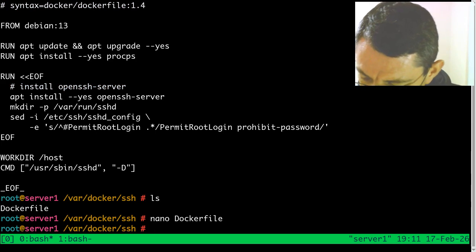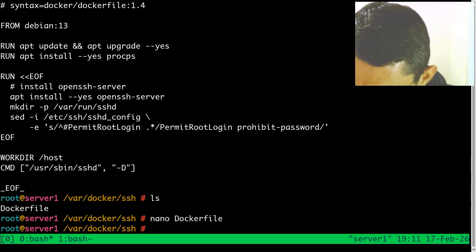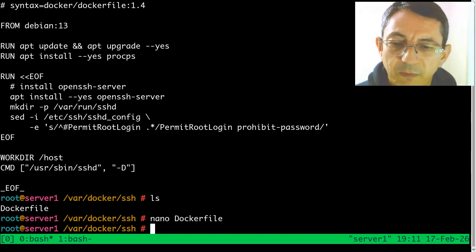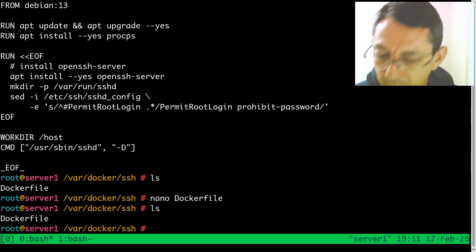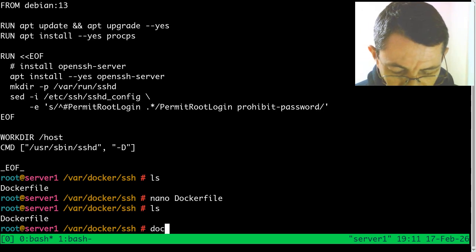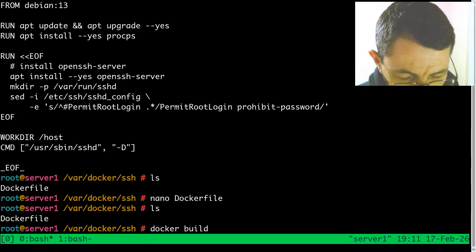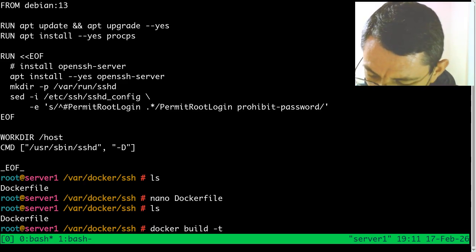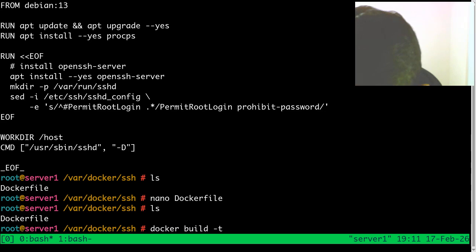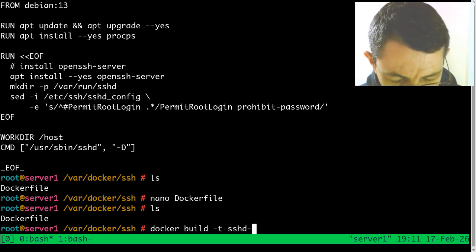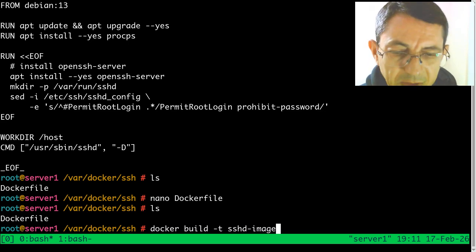Okay, so how do we build the image from this Dockerfile? From this Dockerfile, we run the command docker build. This is the tag of the image, or the name of the image, sshd-image.